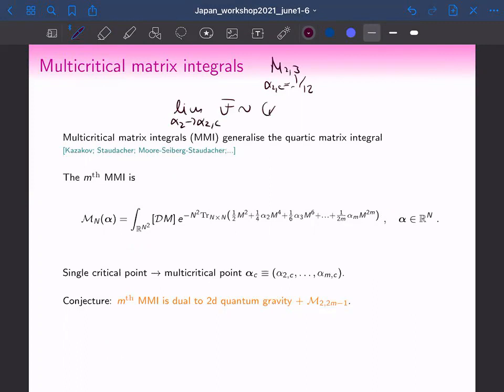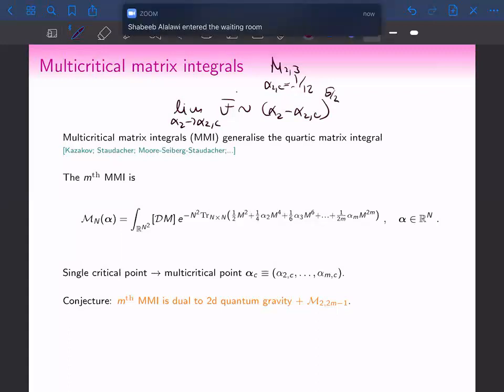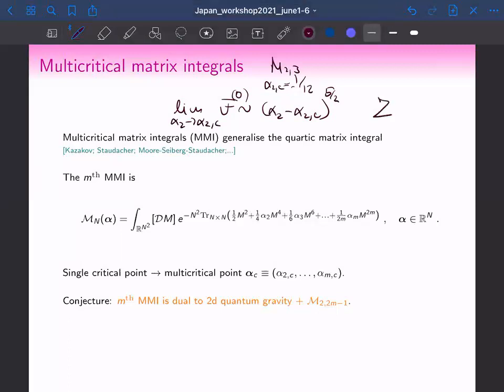was growing as alpha 2 minus alpha 2 critical to a specific power, which on genus 0 is 5/2. And that was matching the fact that in the gravitational path integral on genus 0, we had found that it went as lambda to the power of 5/2. So this is how these two parameters get identified with each other. So alpha 2 is something like capital lambda plus alpha 2 critical. Exactly. That's an example of the dictionary. Thank you so much for the very good question.